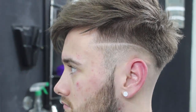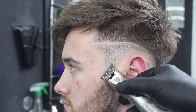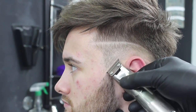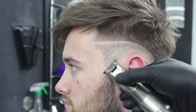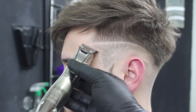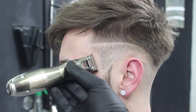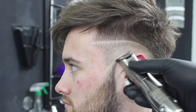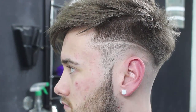So what I'm going to do is literally edging that up. And you see this hair there, so I'm going to take that off like that. I'm just going to push into it slightly. And come back up and over. And you can see that once I've gone around with the blade, sharpen that up, that'll be a nice smart curvature to it.